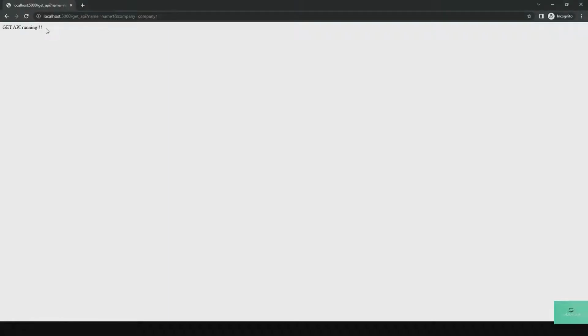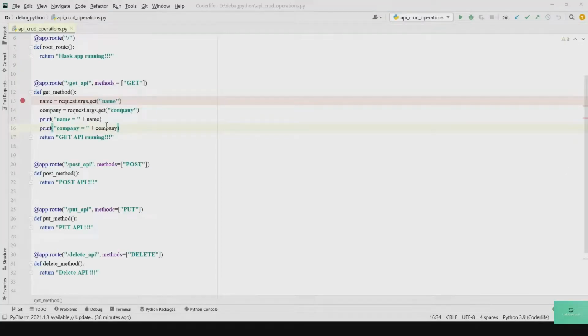Right now, next what I'll do is I will print the values that I'm sending here. So let's start that. We'll create a return string here.